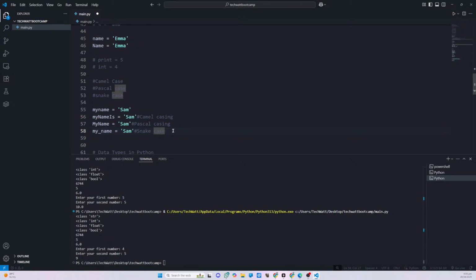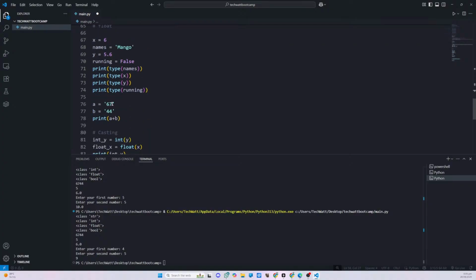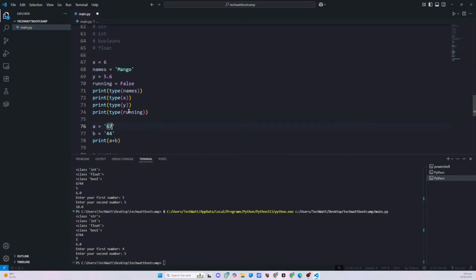Is that okay? Then from there we look at data types, and we said for every variable we assign data to, it might have different data. So because it might have different data, we have to know all the data types we are working with and how we can work with them. And we looked at an example where we use strings and we are adding two strings, which we think should add 67 to 44, but because it's a string, it just concatenates it to give us 6744 instead of the addition of 67 and 44. So we said we have to be careful about those data types, and we should know how they work.